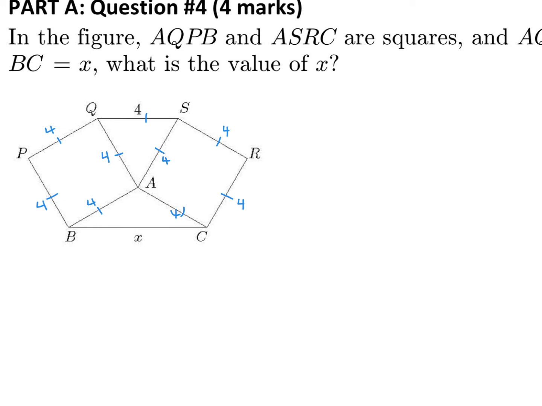Okay, so now we have to figure something out here in terms of angles. So this angle right here is 90 degrees because it's part of a square. And therefore, this angle is also 90 degrees. This is 60 because that's part of an equilateral triangle. So this angle, which I'll call theta, it doesn't really matter what you call it.